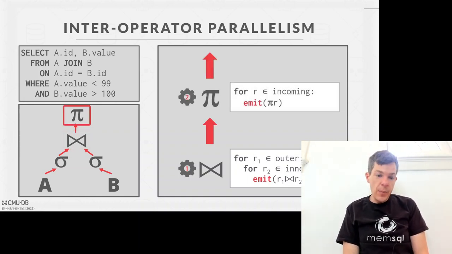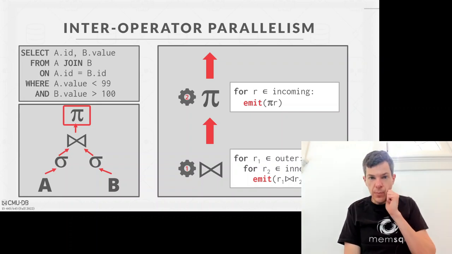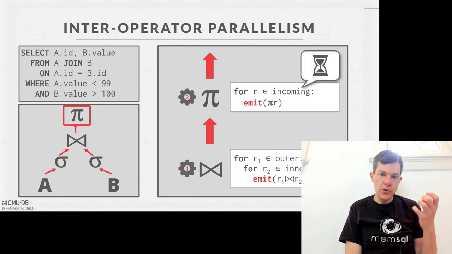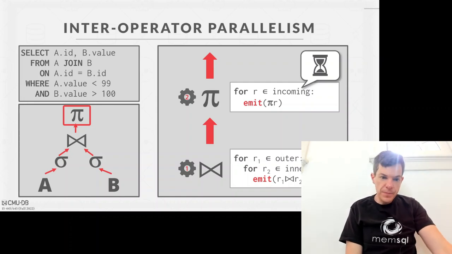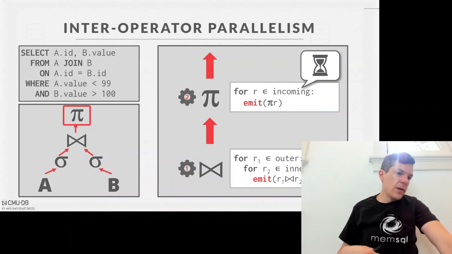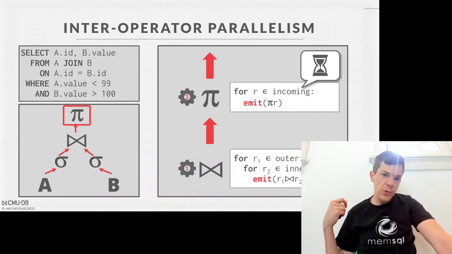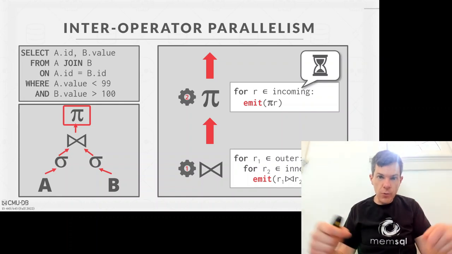And then above it, there's going to be another worker to do the filter. It just sits and listens on some incoming stream and says, any tuple that shows up, apply my projection and then spit it out, right? And so the idea is that if there's no new result on this incoming queue or input stream, then this worker is just idle and it waits, right? And again, the idea of a continuous query is, say you're trying to do an alert on the stock price. You want this thing running all the time as new stock ticks come in. So each worker can be doing a piece of the query plan, always running in parallel.